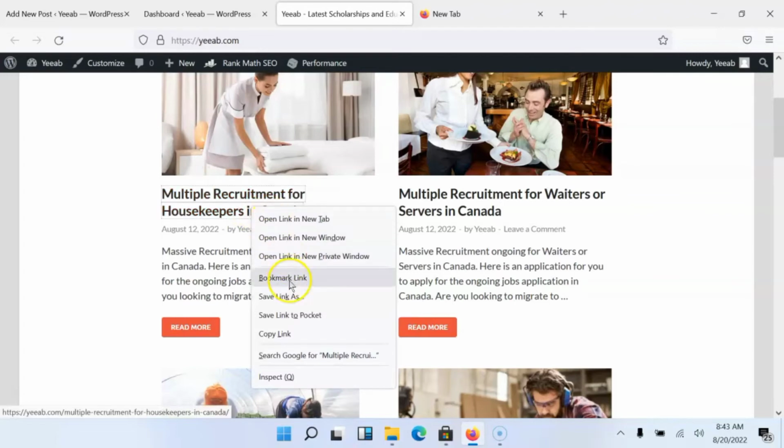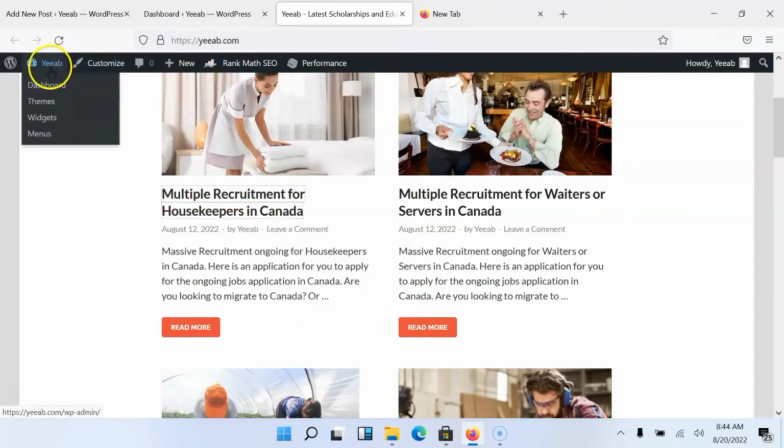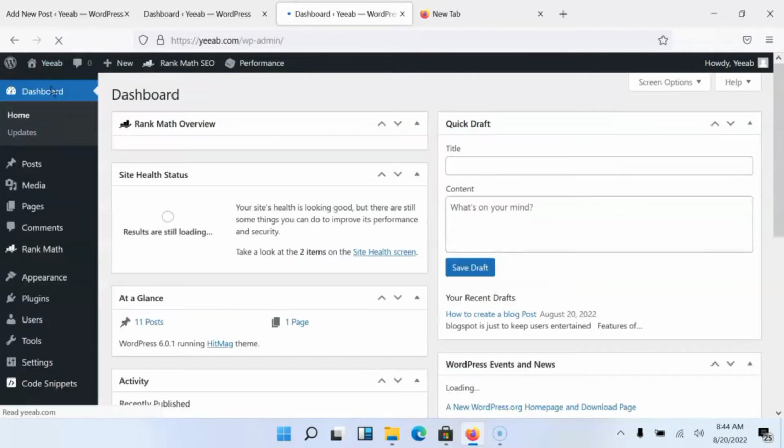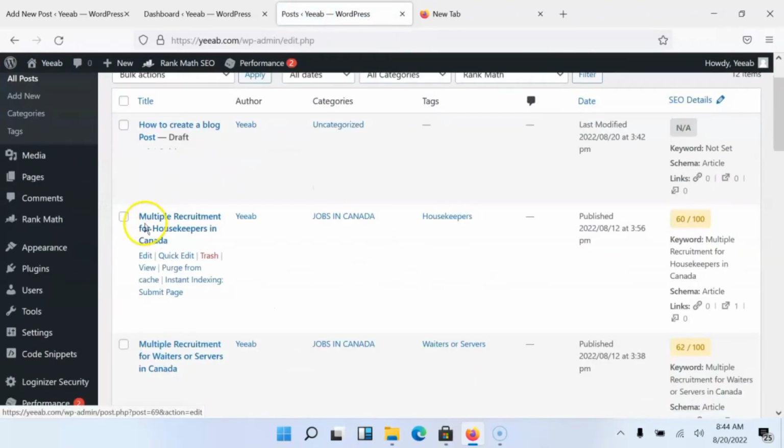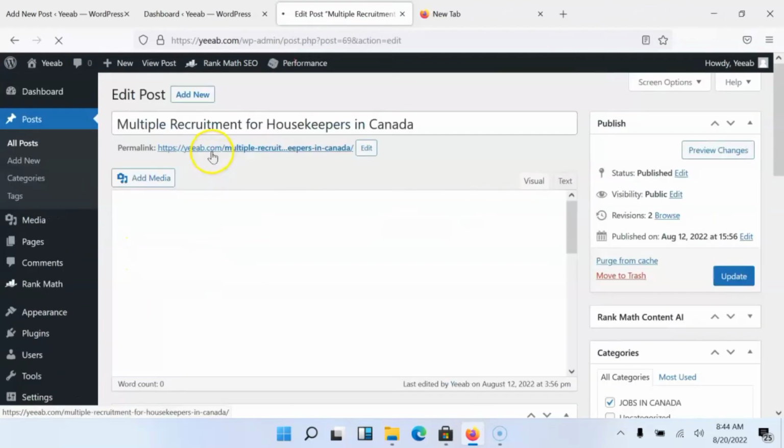I'll just come here and copy the link, or I can go to my dashboard here, click on all posts, then click on the post about multiple replacement for housekeepers in Canada. So this is how to do it.